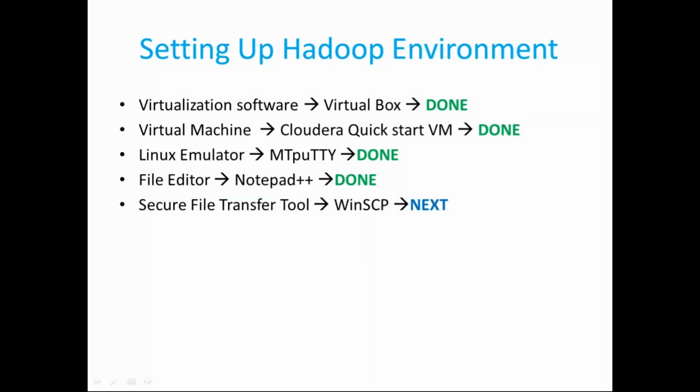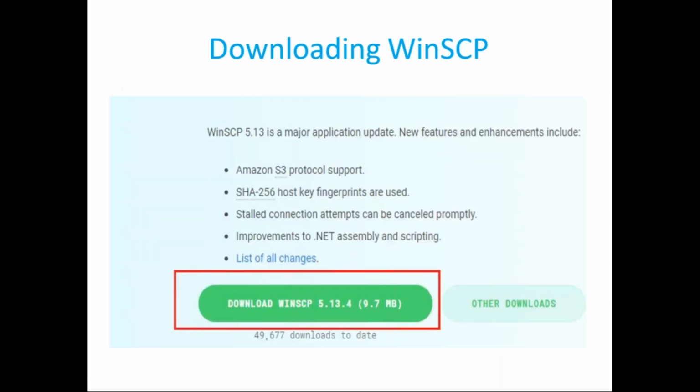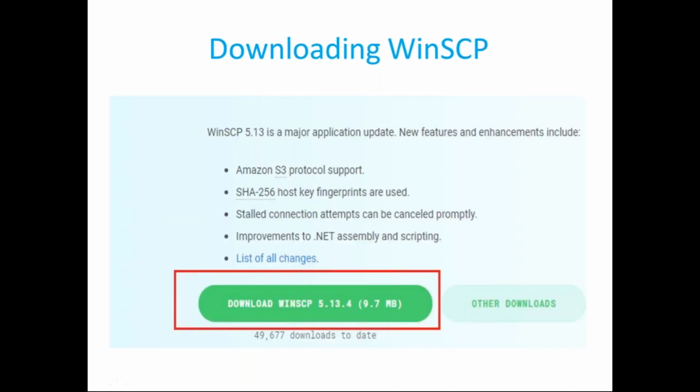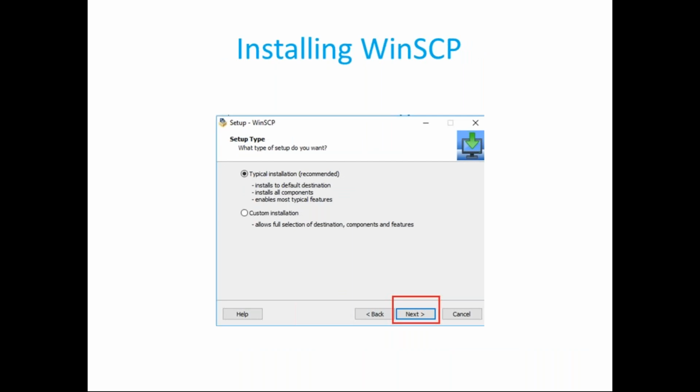Let's go ahead and see how to download WinSCP and how to install WinSCP on your system. Just go to Google, type download WinSCP, click on this first link. Okay. So once you click on this first link, you just click on this download WinSCP button. Then in the next screen, just double click on it once it is downloaded, and then click on accept, which will accept your terms and conditions.